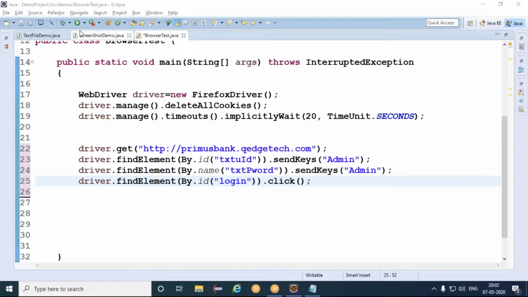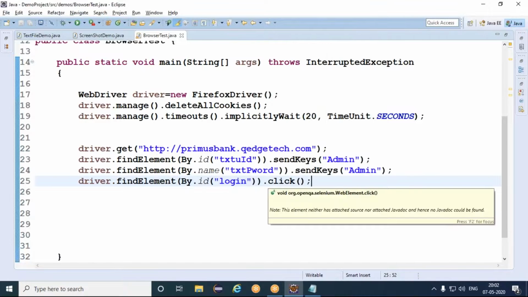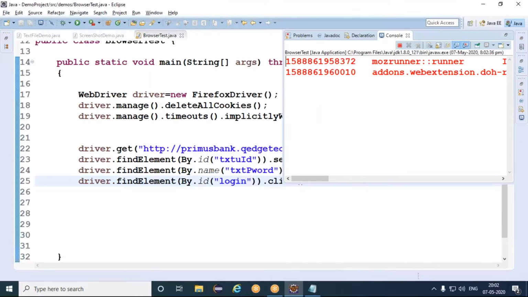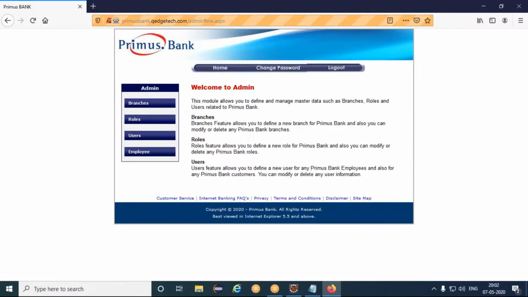Let us run this code. Just to teach you how to use ID property and name property, I have delivered these two examples. Your Selenium entered username, password, and clicked login.